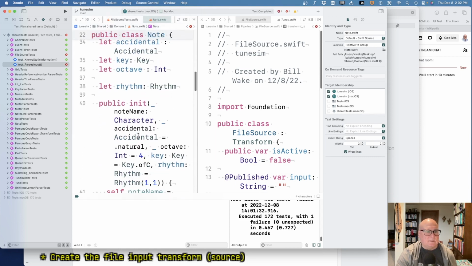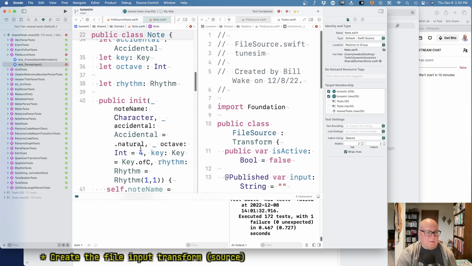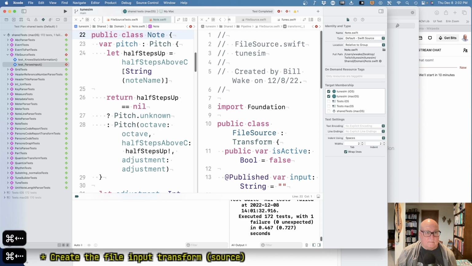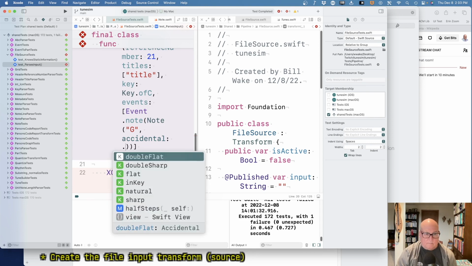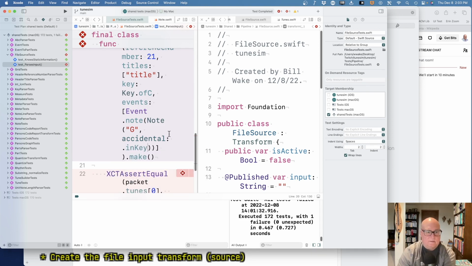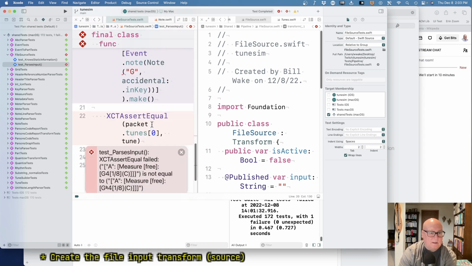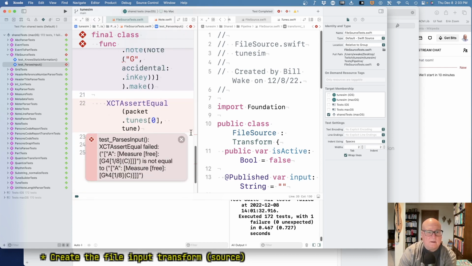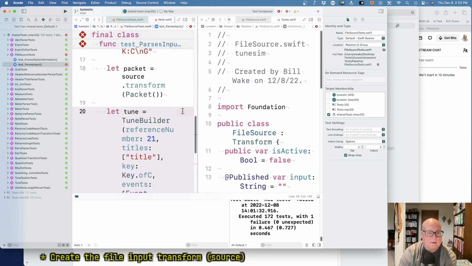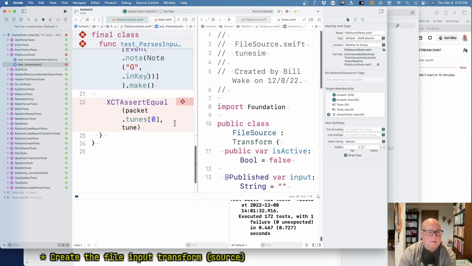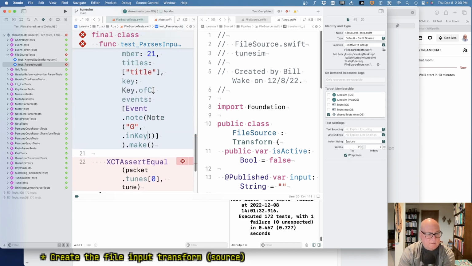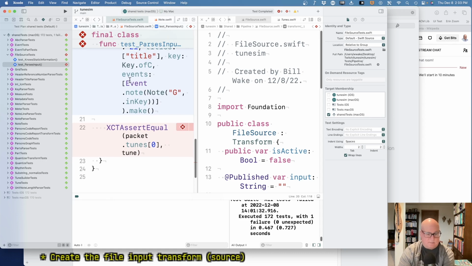Note G. Accidental colon. Yeah. That's the one. Okay. What's the matter? Okay, G in key. Let's run it again.